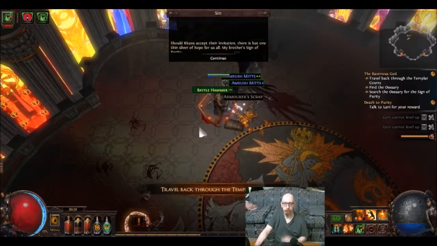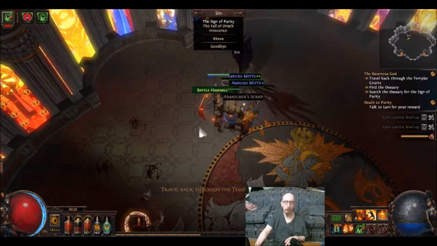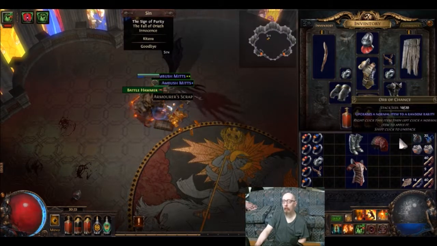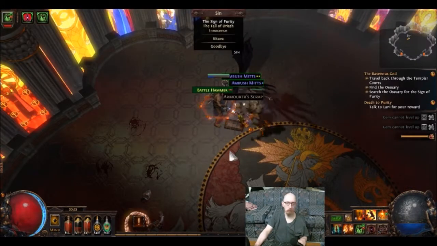Should Kitava accept the invitation? Well, that's the fight. I guess I can go ahead and put all my stuff back, at least until the Kitava fight. That'll do it.